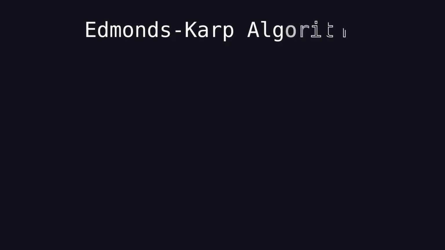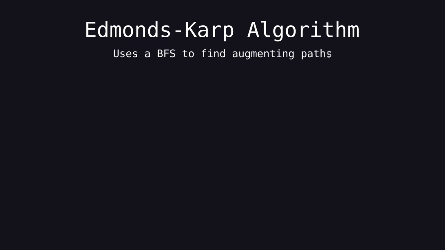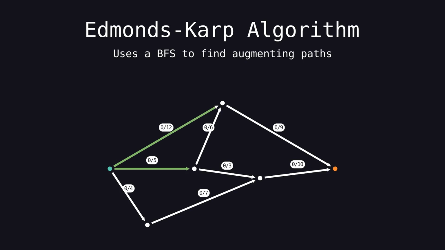Time to code. The algorithm we will be coding is the Edmonds-Karp implementation of Ford-Fulkerson. Well, you might be thinking, where did this come from? So Ford-Fulkerson simply says to find the augmenting paths, but it doesn't specify how. So if you actually want to code it, you need a way to actually find the paths. Edmonds-Karp simply says, let's use a BFS to find the augmenting paths, BFS being a breadth first search.